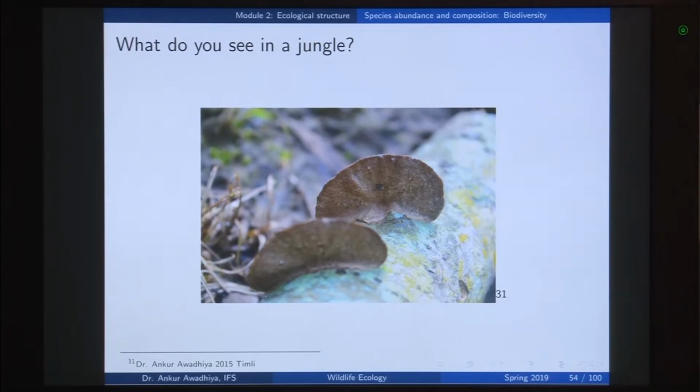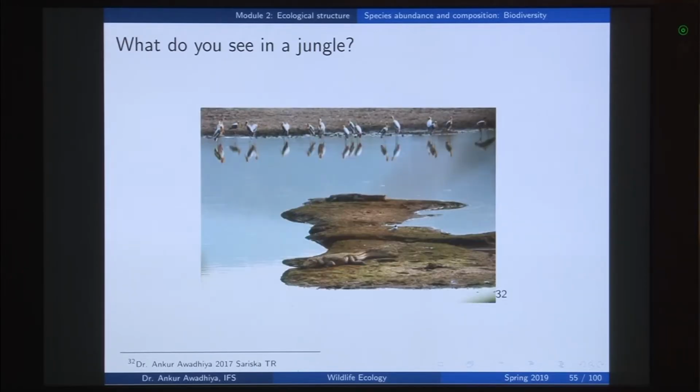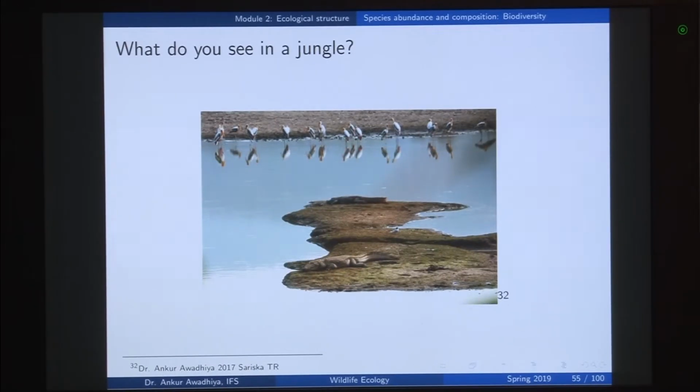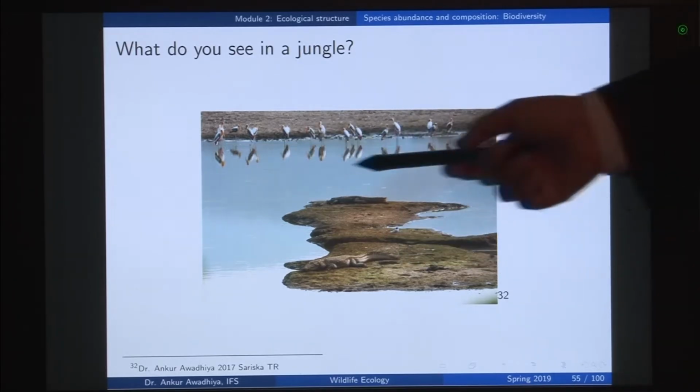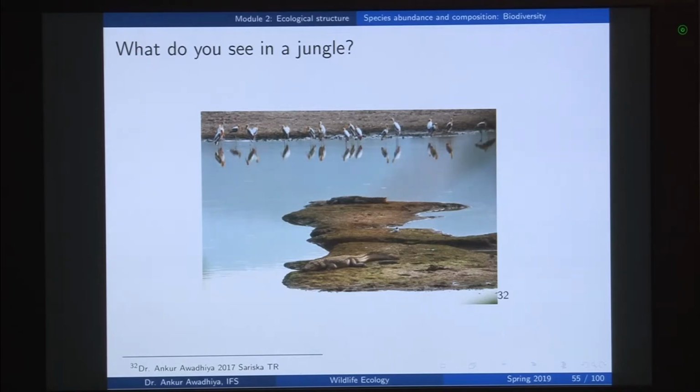So, we will also observe some saprophytic organisms such as the fungi. There could also be a number of bacteria in this area, or maybe some other fungi that we are not able to see directly with our eyes, but we can make an inference. If we go near a water body, we might observe some reptiles such as the mugger or some birds that will be seen near this area.